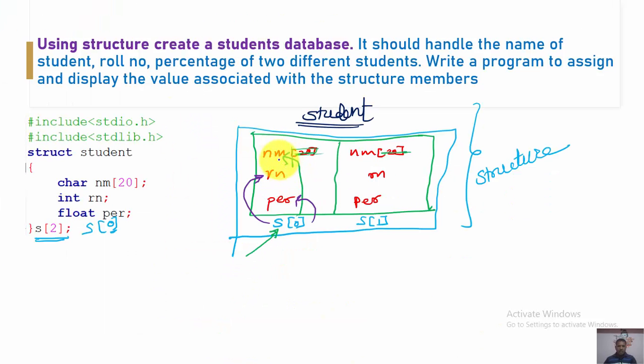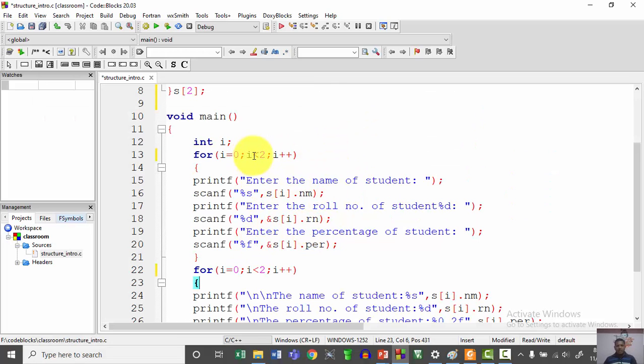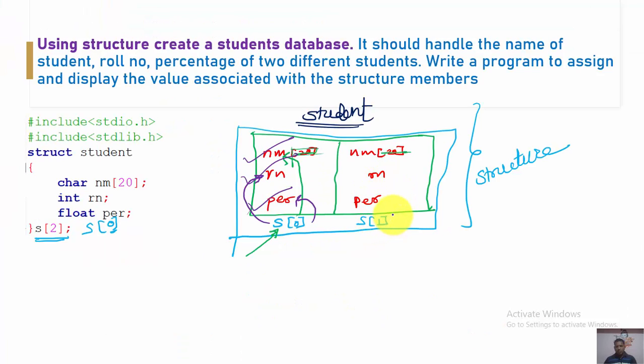In short, we are assigning values to the first student: the name, roll number, and percentage. Now i is incremented, so s[1] means this specific structure variable is accessed: s[1].nm, s[1].rn, and s[1].per. In this way the values get assigned.